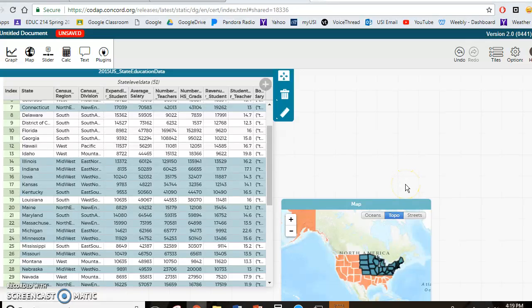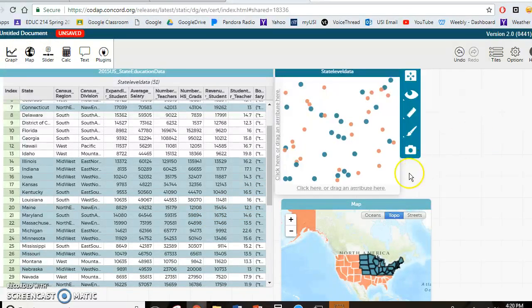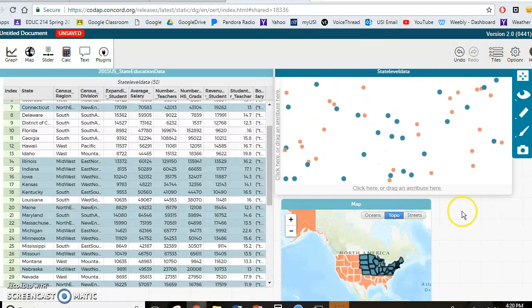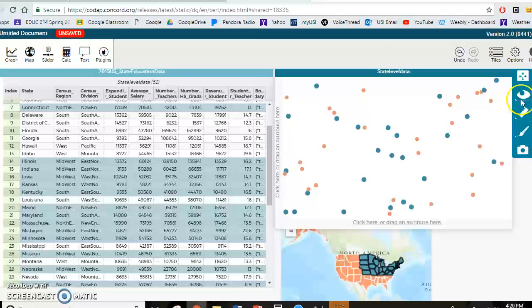Okay, what I went ahead and did to save on time, I highlighted some of the states that were going to fall within the Midwest and the Northeast, something that would interfere with our comparison of South and West states. Now that I have those highlighted, we're going to open a graph. And now we must make sure that they don't show up in our data set. So now all these states that are being shown are the ones that should be considered West and South.